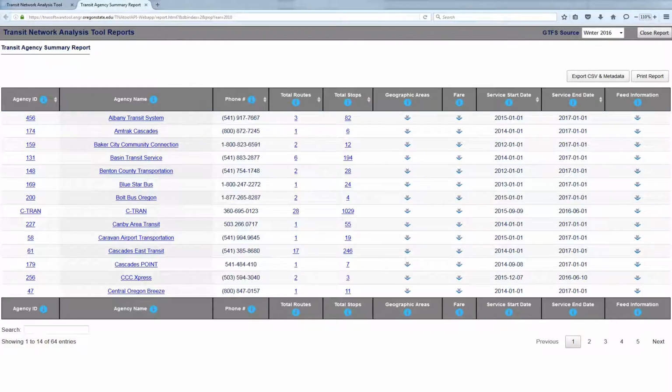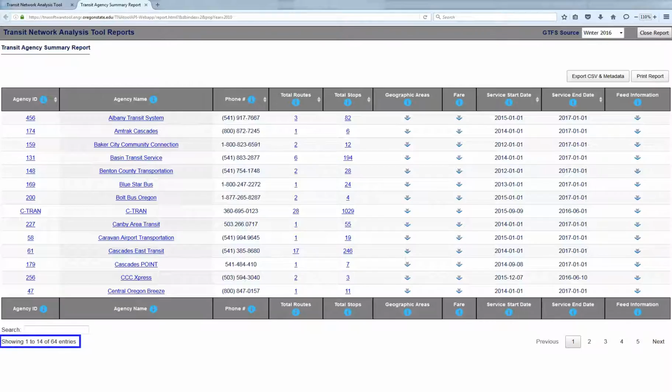The tabular reports available in the Transit Network Analysis software tool typically display multiple records. Sometimes displaying all the records in a single page of a tabular report is not practical. To improve the user experience, records are organized in multiple pages in the tabular reports. The set of controls located at the bottom of the browser window are used to navigate through the records displayed in the tabular report.